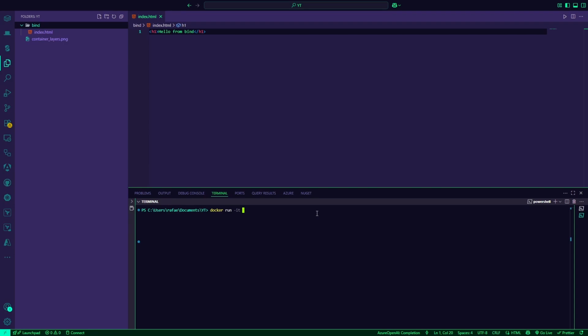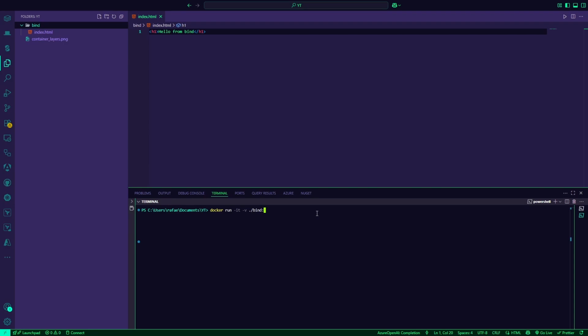So you have the option to do a -v. Okay, that -v will handle the volume mappings. Okay, now you are going to tell Docker the following: hey, map everything that is inside this bind folder to some path inside the container.